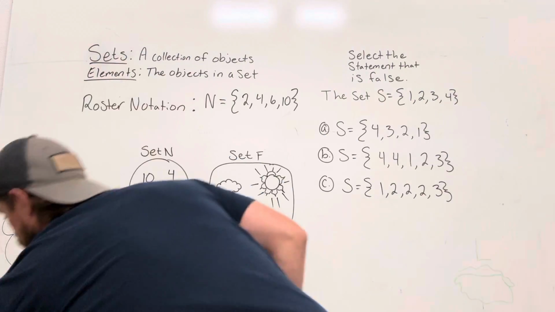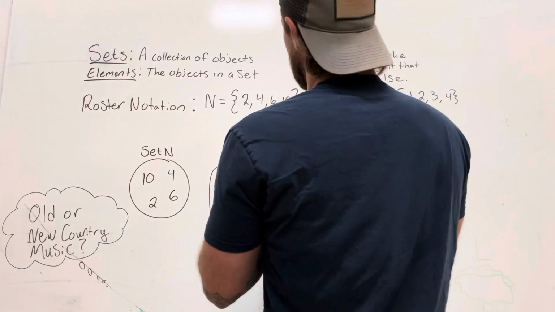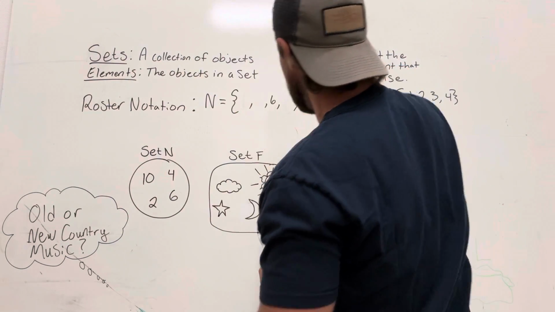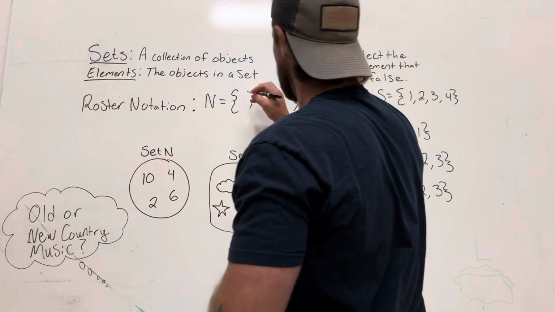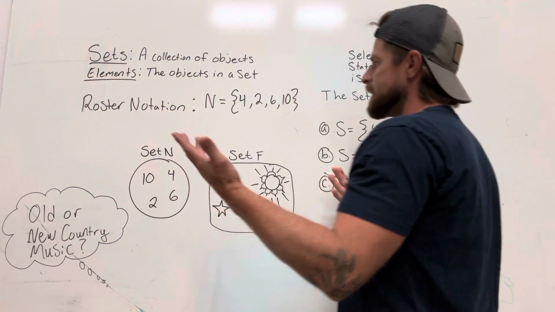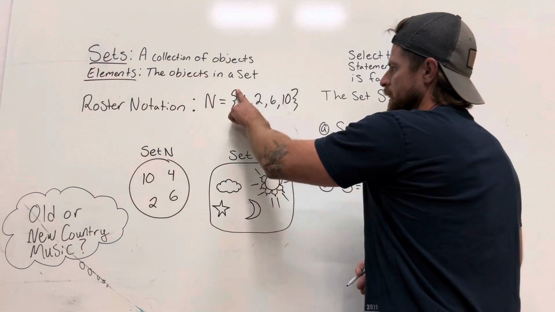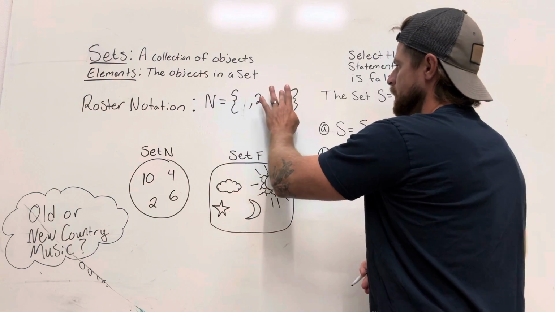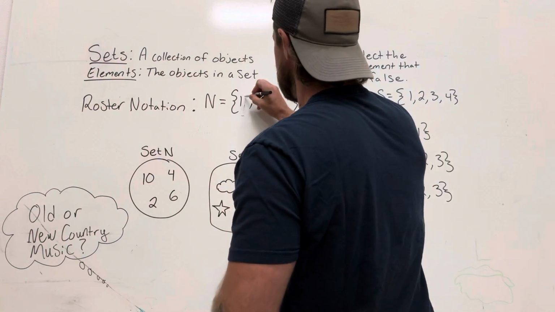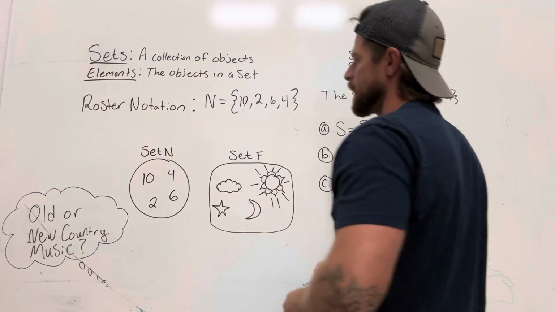So I could just grab an eraser real quick here. I could erase 2, erase 10, 4, and I can just move those around. I could put 4 first. I could put 2 second. I could keep 10 at the end. It doesn't matter what order these are in. Again, 4 could go at the end, 10 could go at the beginning. Which order you put these in really doesn't matter. Really doesn't have an effect.